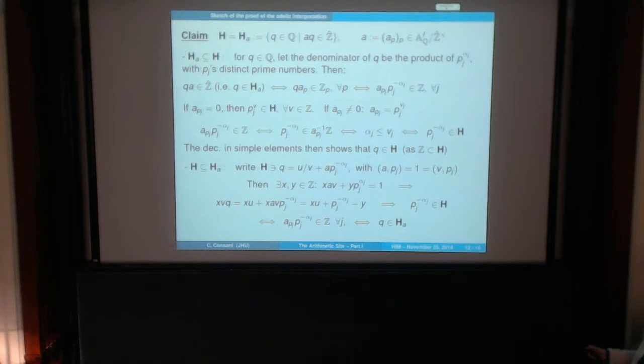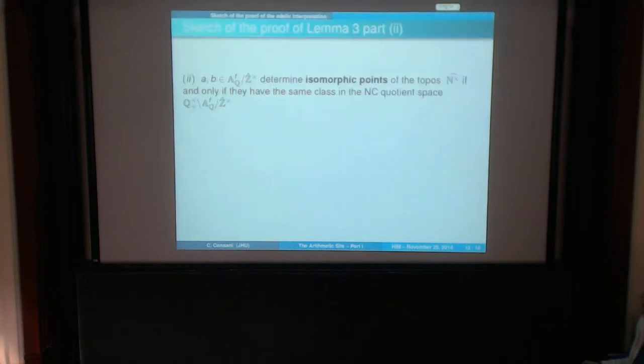And the other part is pretty much along the same idea, except that one has to implement a Bézout theorem, so to say, to conclude that if you are given an element in H, so a rational number, then you can see this element inside H_A. So here we write this rational number in the decomposition, and following the decomposition there is this condition. A Bézout theorem applies in this form to write the multiplication of x by v_q in this form, and then the conclusion is that q is in H_A. So there is a unique Adele which satisfies this nice conclusion that H has its own Adele, but up to Z star, yes.